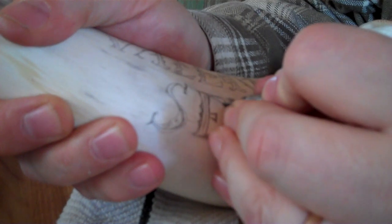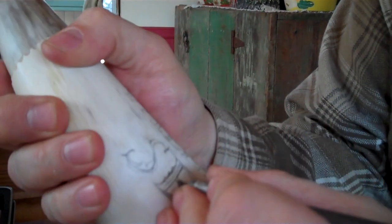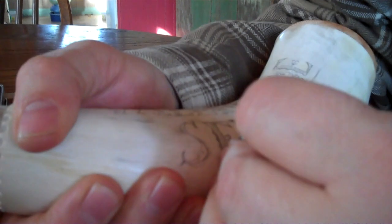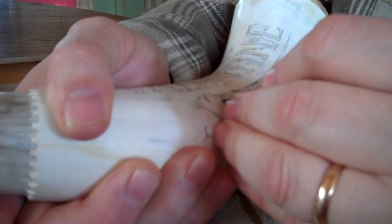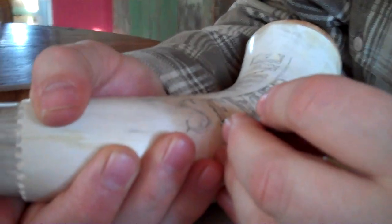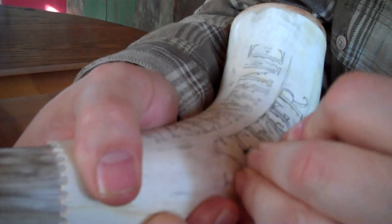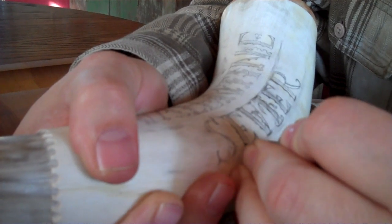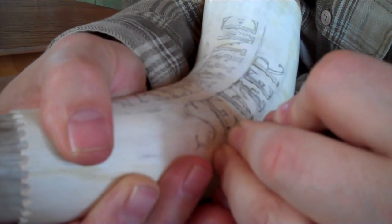Now we'll cut the top of that. We'll cut the top of this. We'll cut the tongue of the E. We'll cut some of the side wall. If you're not sure if you cut the line or not, you can generally feel with the tip of your knife for a scratch mark. If you don't feel that mark, you probably didn't cut it. I'll carve the decorative down stroke, and we'll see what we got and what we forgot.